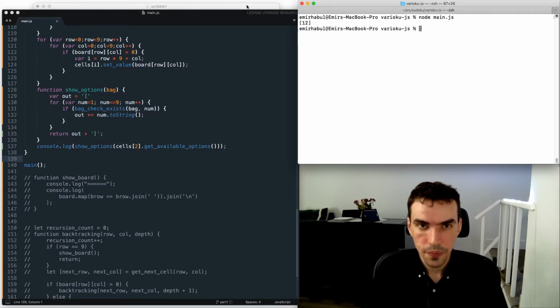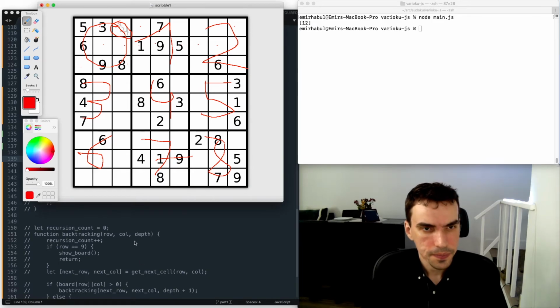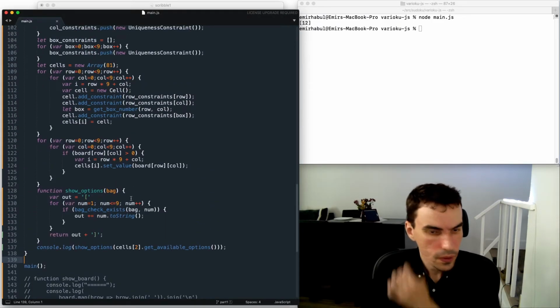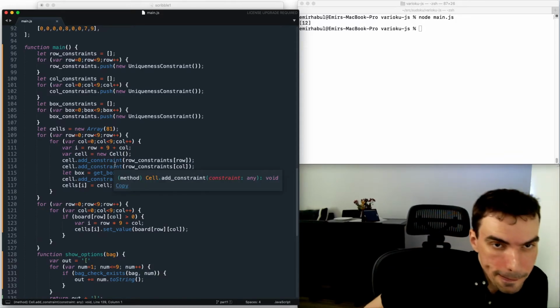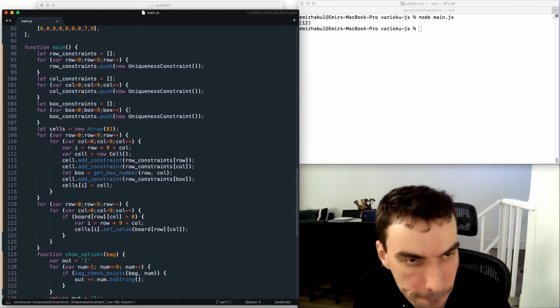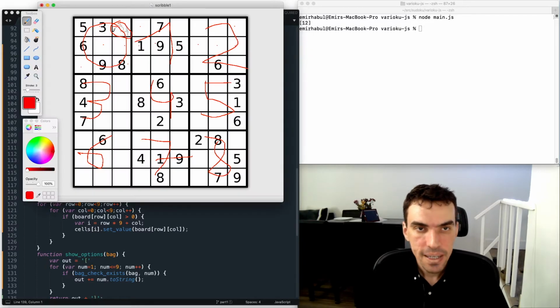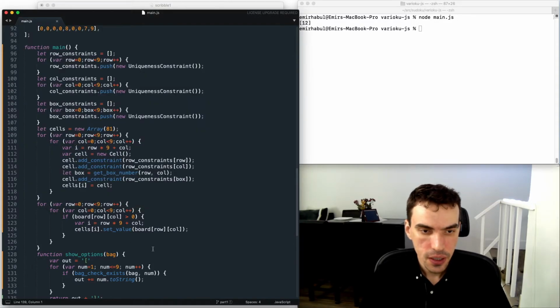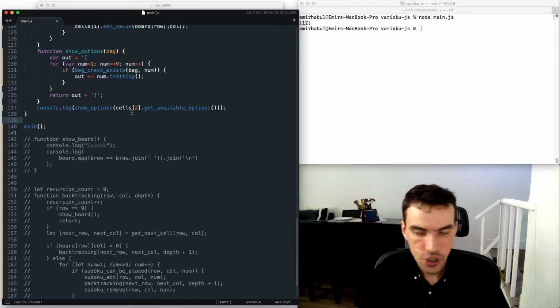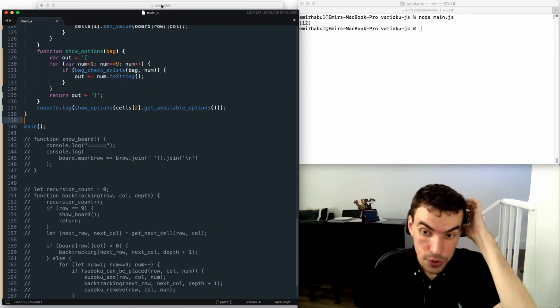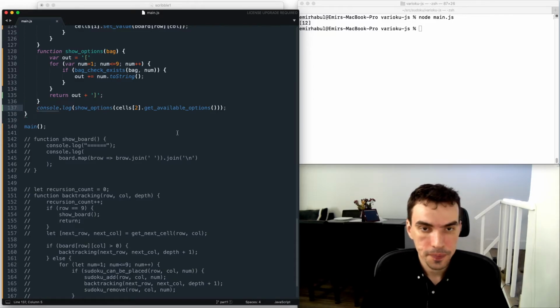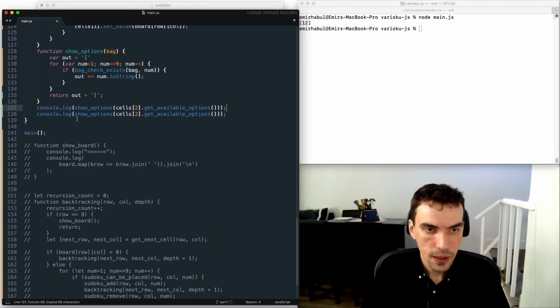It is 1 and 2, which is incorrect, because it should be 1, 2, and 4. I don't see why 4 is restricted over here. So let me check each individual row, column, box, and cell. So I'm going to do row.